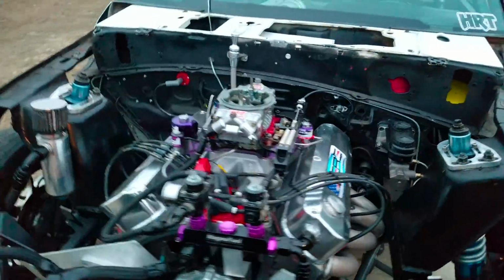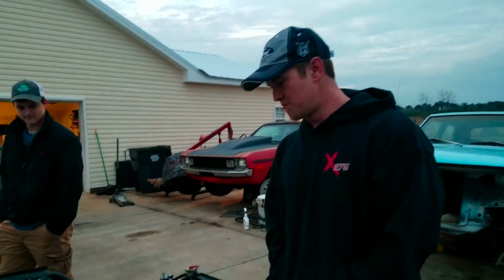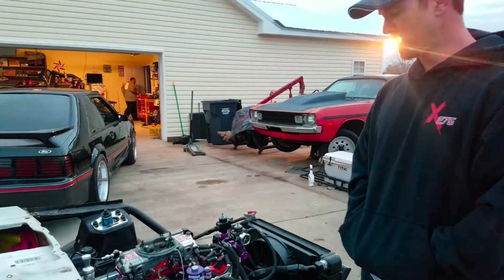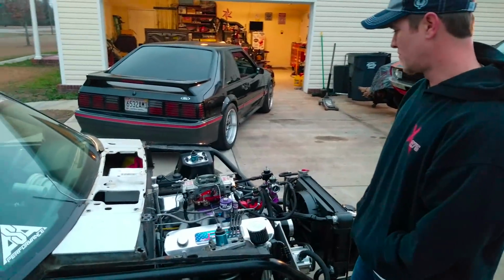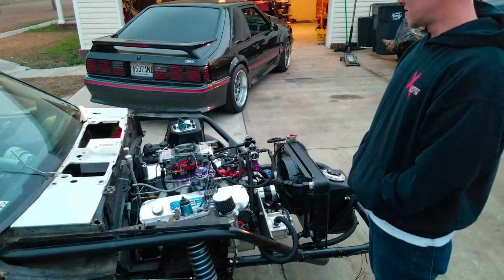It's a 331. Yeah. 331. High port engine, JERE built, Pro Systems carb, Pro Flow nitro system. It's a dual spray bar, single plate trash can system.